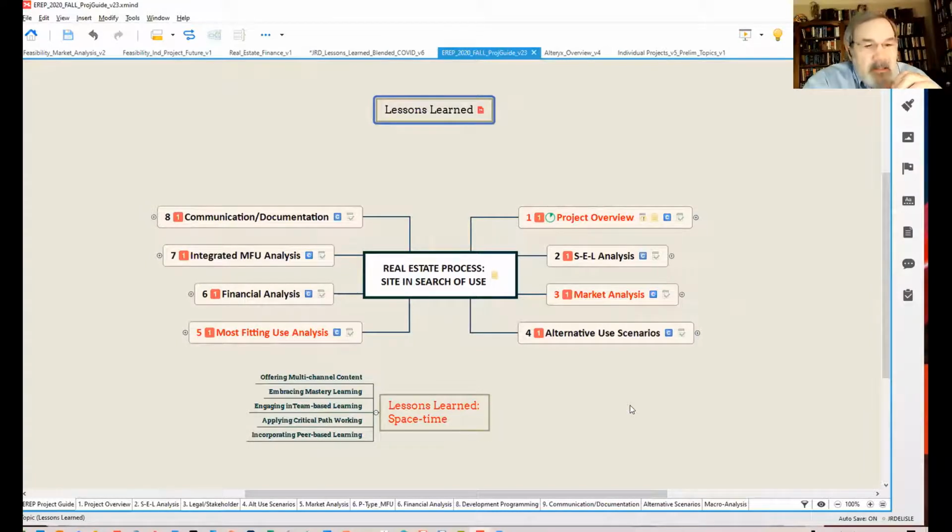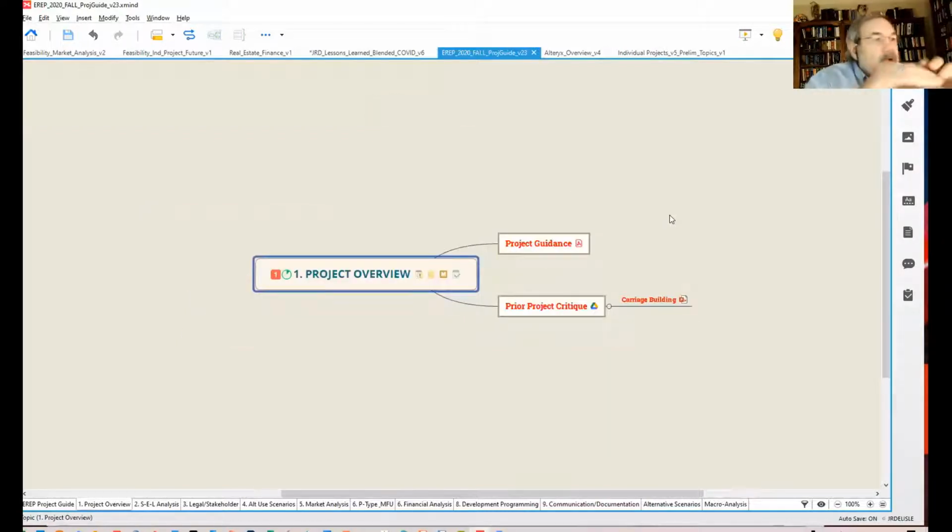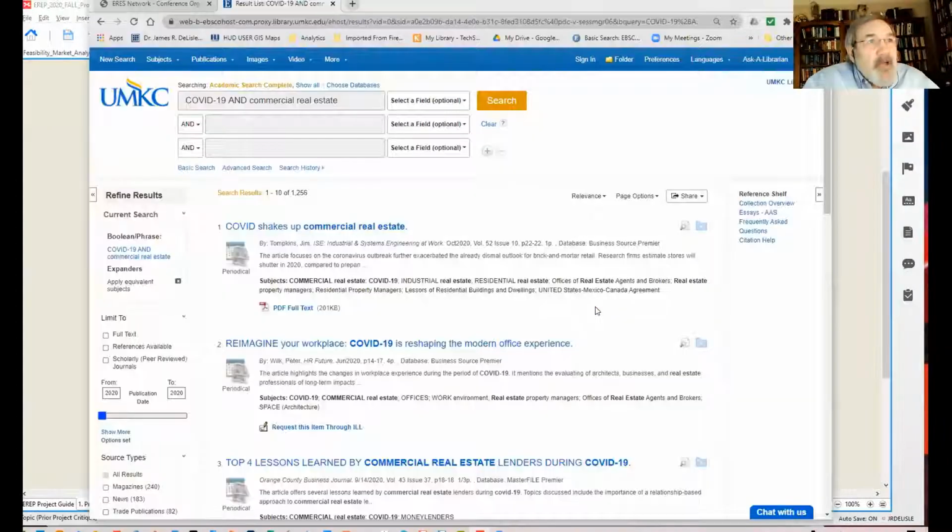This course is a survey course designed to get students thinking about real estate more holistically, so they're building tools for what they're doing. And this is the mind map that I put together. I give a project overview. We've talked about breakout rooms and team-based learning, et cetera. One thing I found important is to give the students some guidance. That's a module I've written, from a couple of books I'm working on that never got published, and it goes through the process. But this is really the value add here.